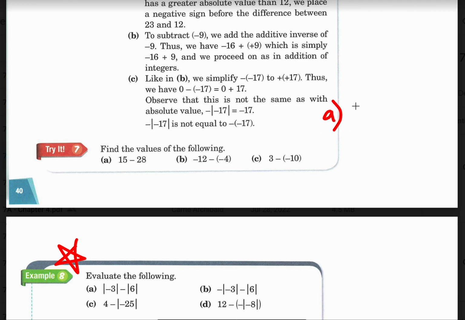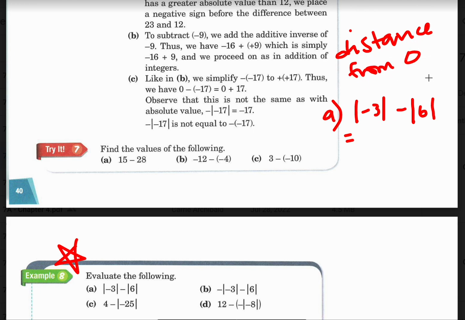All right, let's start with A. I have the absolute value of negative 3 minus the absolute value of 6. If you remember from our lesson on absolute value, remember that absolute value is the distance from 0. So it's always going to be positive. So we're basically taking these out of the absolute value brackets and changing it to a positive 3. We don't touch the minus. That's the actual operation. We can't change a subtraction problem to an addition problem. The absolute value of 6, distance from 0, is going to be 6. So everything coming out of the absolute value brackets just is positive.